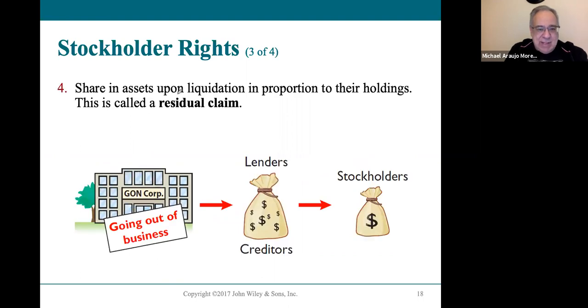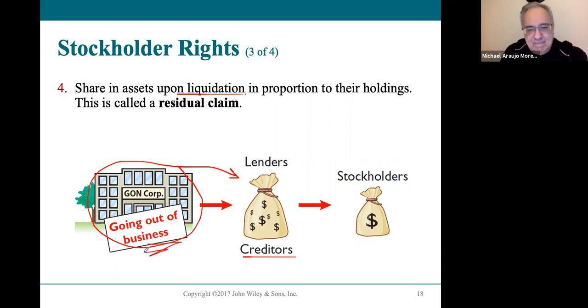And the last right really is not something you want to happen at all. It's because the business went out of business, the corporation's out of business. A liquidation is basically when a court requires the corporation to sell all of its assets. What happens at that point is the creditors get paid first. So if you loaned money to that corporation, you're first in line to collect from any monies that have been collected from the sale of their assets. If there's any money left over, it goes to stockholders. That's what a residual claim is. But I will tell you, if this is happening, there's nothing left over.